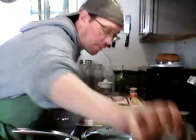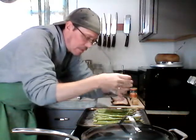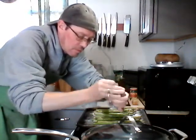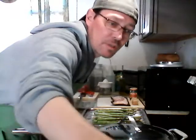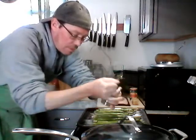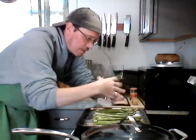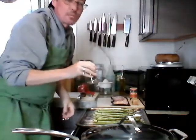And we're going to salt and pepper. Now, again, this is important, going back to the history of salt. It's amazing the flavor that it brings out. I mean, it was worth its weight in gold for a long time, because people had really bland food and they wanted something that tasted good. And what they found out was salt, and then, of course, pepper kind of became more of a secondary sort of thing. But the salt would cure everything, as well as keep it from spoiling as fast. It's just amazing what salt can do.